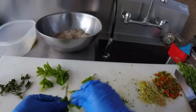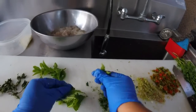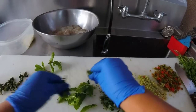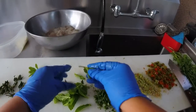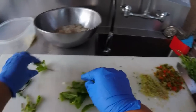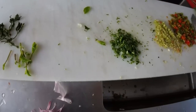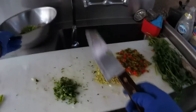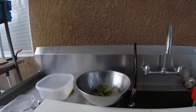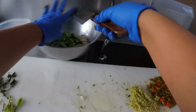I like to just pull them off, like that, to use. I don't want to use the end part. I just use the leaves only. But you know, if you like, you can chop it up too. Depends how you guys want it. And some people use the mint. Put the mint in there. Okay, so the kaffir leaf in.